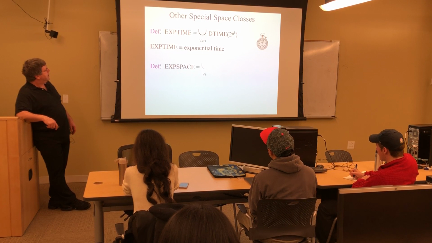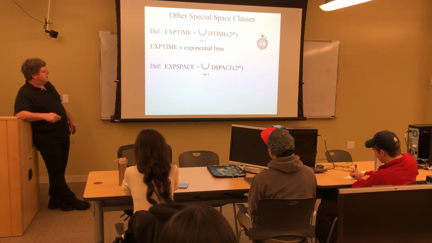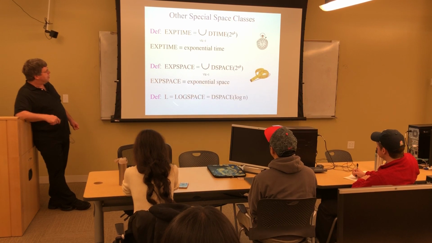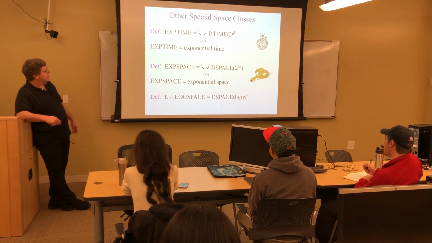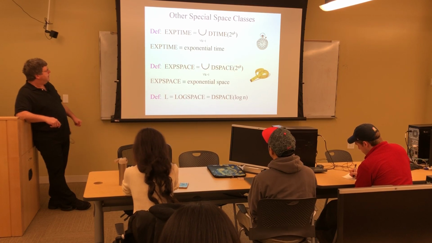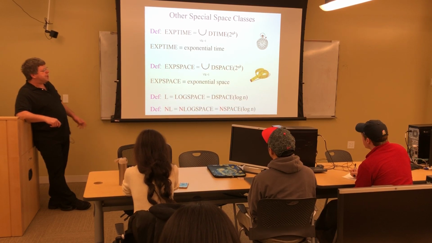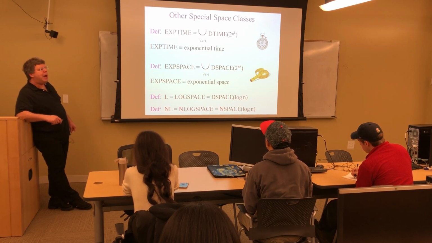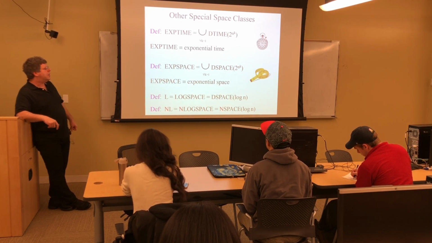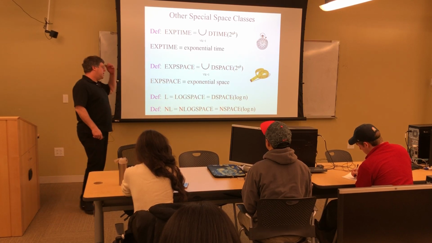And similarly, exponential space, the union of all deterministic polynomial space, exponential space classes. So that's EXPSPACE. And of course, you can define also logarithmic space, this deterministic space log, or deterministic logarithmic space, sometimes called LOGSPACE or simply L. L just stands for that. Okay. There's also multi-log space or polylog space, and it's powers of logs. But I'm not writing it down on this slide.